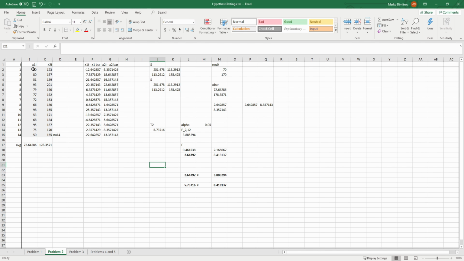Then, in the other case, we theoretically would first check if this follows a multivariate normal distribution, but we assume that it does. So for example, using QQ plots, then we need to estimate the covariance matrix as it is not given. So we estimate it using our unbiased estimator that we have proved in previous lectures. Then we compute the t-squared statistic and multiply it by a constant, and we know that that particular constant times our t-squared statistic has a Fisher distribution with corresponding p and n minus p degrees of freedom.